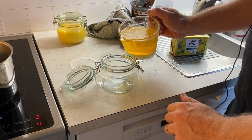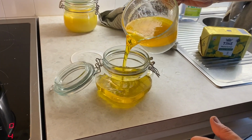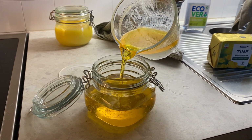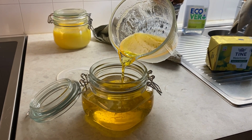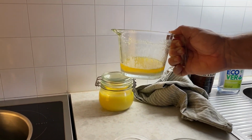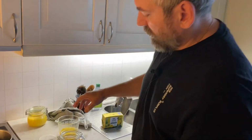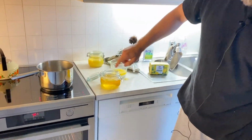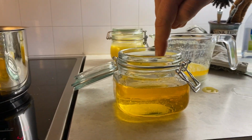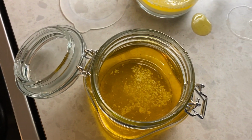I'll move this around here so that you can see how it looks. So then we can just carefully pour it straight in. Oh, I'm dripping a little bit on the bench, but that's not too bad. We stop before we get to the milk solids. And there we go. We have a little bit left on the top, which we can separate out with the spoon. But here you can see that we have all the ghee there. We'll just scrape a little bit of the floating stuff off the top. And when it cools, it just looks like the ghee that I have on the bench here.